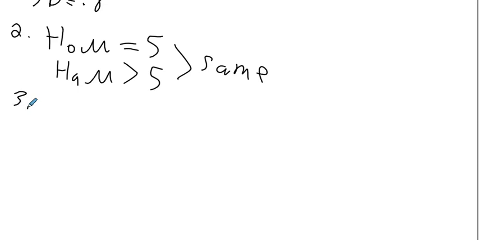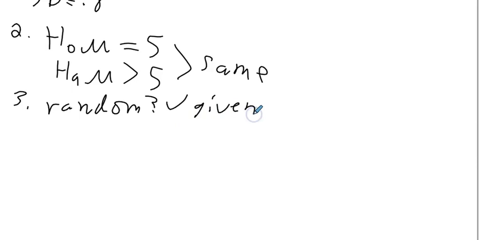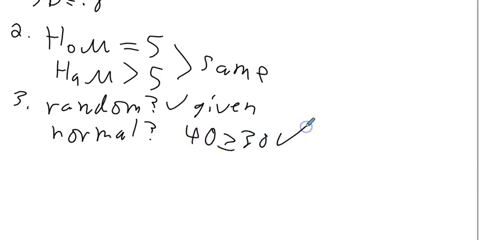Step 3, check conditions. Well, random, question mark, check, it was given to us. It said in a random sample. So that was good. We look at the paragraph for normality. Did it say it was normally distributed? It did not. Okay? Since it did not, we got to do the 30 check. Good. And the 30 check means we have to have greater than or equal to 30, which we do, we have 40. So we're good to go. We're done with step 3.